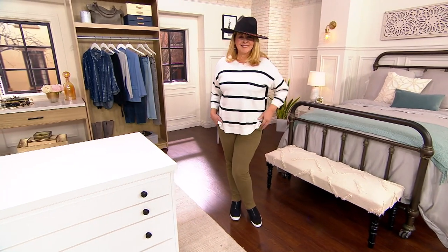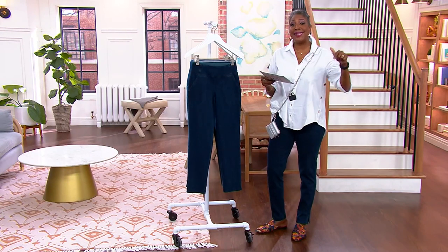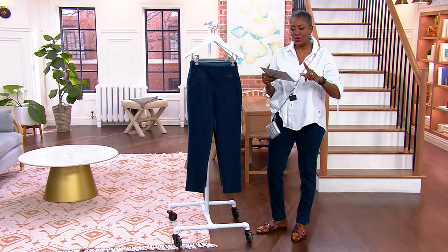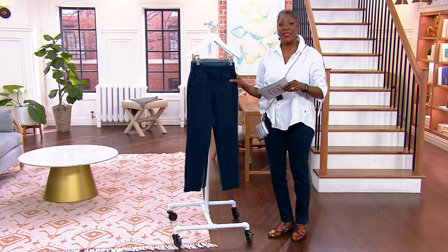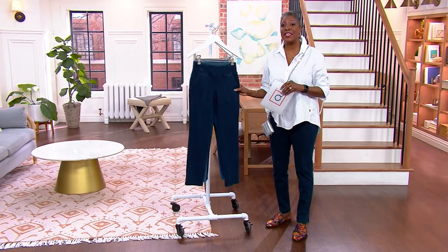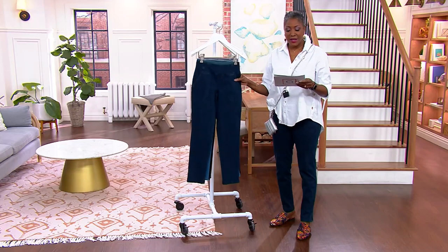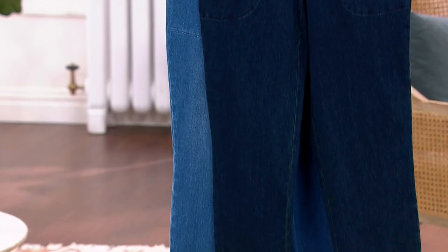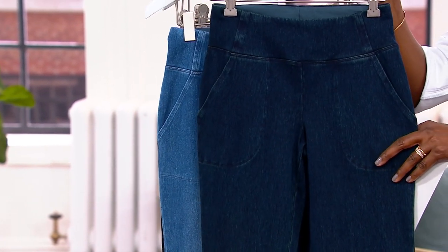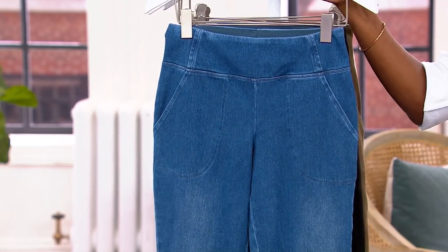It has been two years since Renee Greenstein brought our Today's Special Value in a denim to us. This one is the latest update to the Prime Stretch collection that has been well-loved. Over 550,000 pairs of Prime Stretch denim have been requested. The colors include the dark indigo that I'm wearing. If you're looking for a denim that is truly a dressier finish — no whiskering, no striping, no sanding — that's your dark indigo.